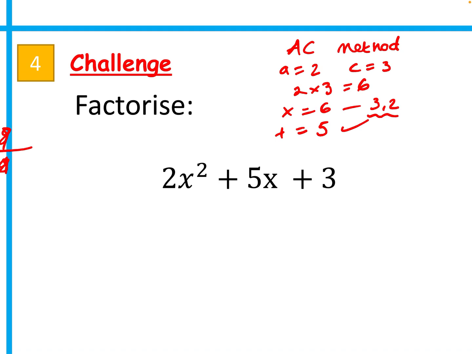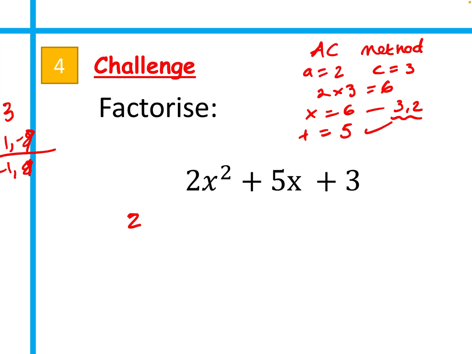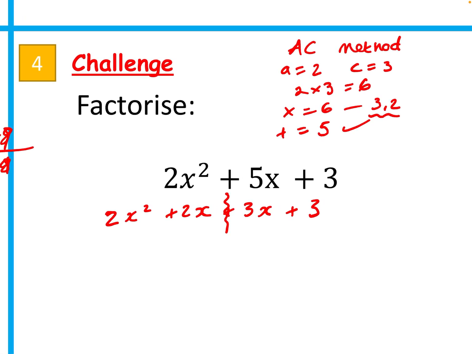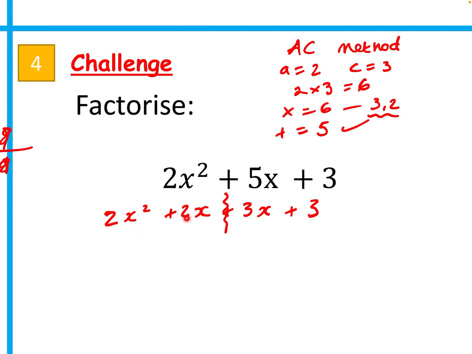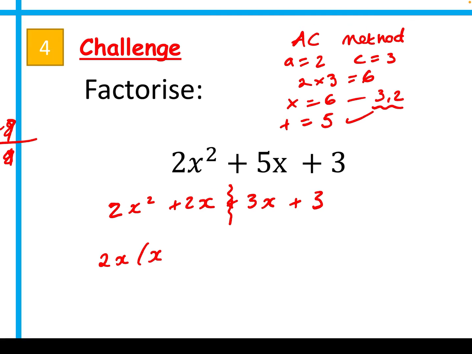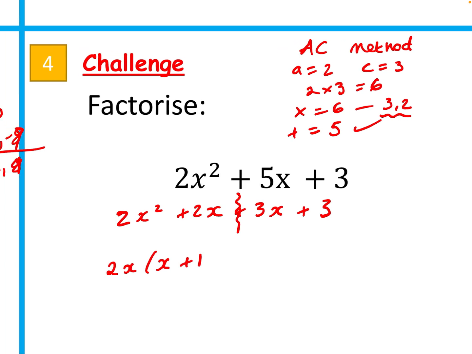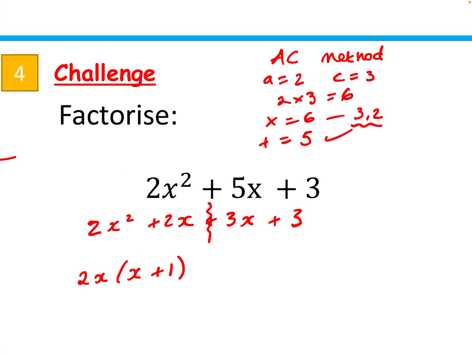I just choose to put the 2x first because that's nicer next to the 2x squared, because that's nicer to factorise. It doesn't make any difference later. It's just a preference. So I'm going to have 2x squared plus 2x plus 3x plus 3. I then want to factorise in 2 halves. From each of these two terms, I can factorise out 2x, which leaves me with x here, and over here, I just get plus 1. 2x times 1 will give me 2x.